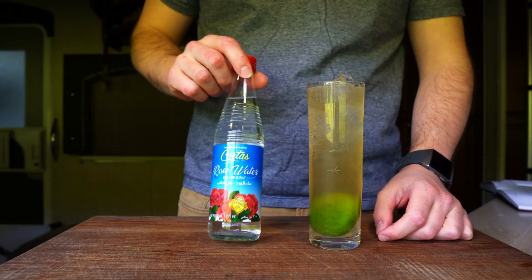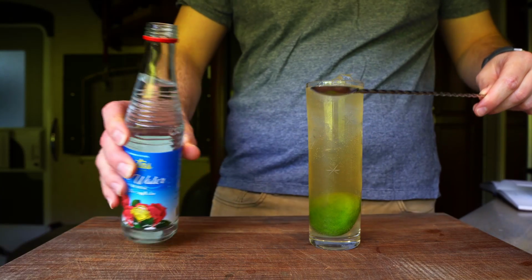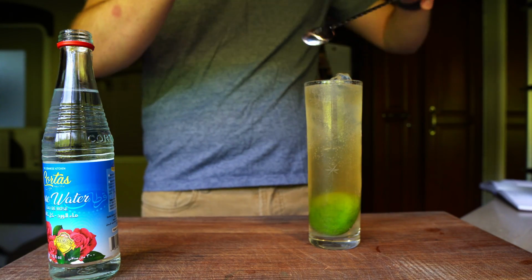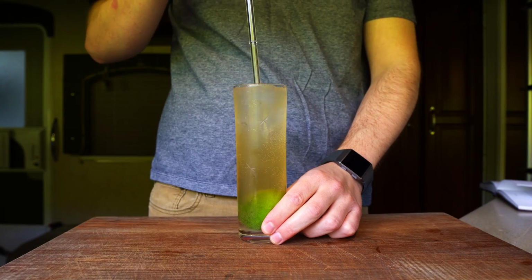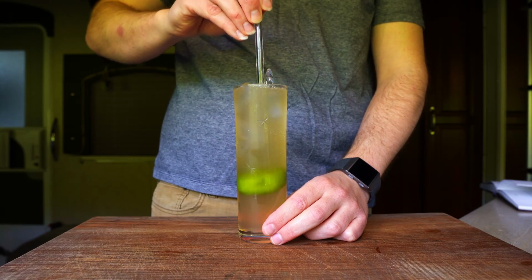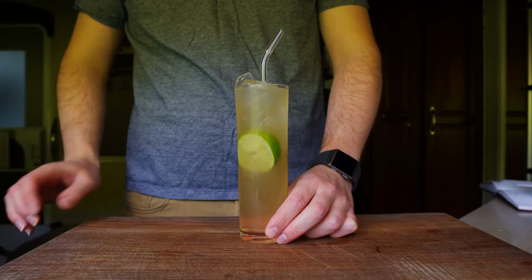The last component to this cocktail is rose water. Using a cocktail atomizer, eyedropper, straw, or even a bar spoon, add a little bit to the top of the cocktail. The only thing left to do is add a straw, give everything a gentle mix, and it's time to give it a taste.